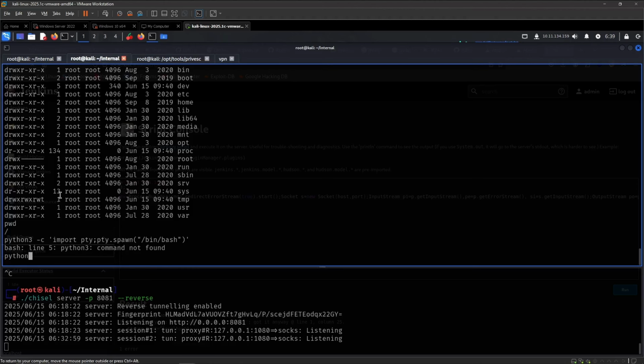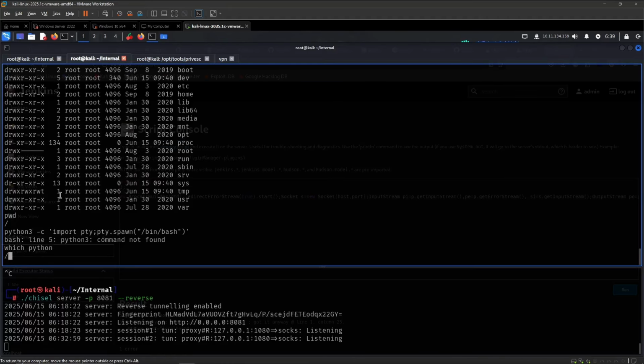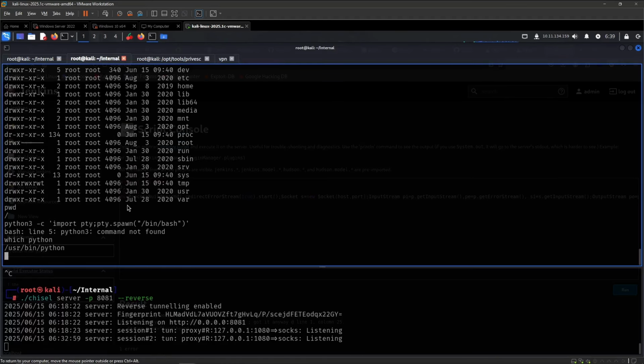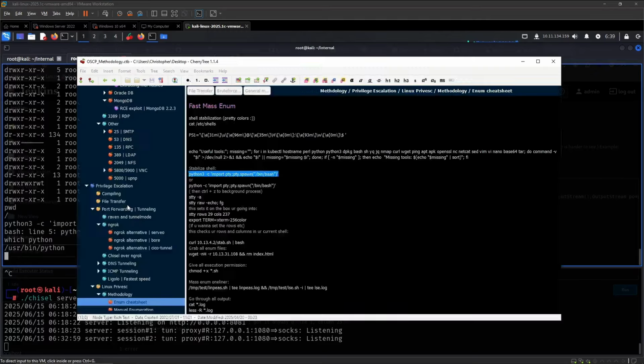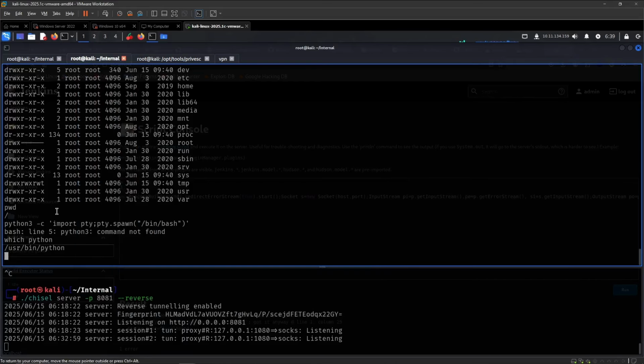So it does not have Python 3. Does it have Python? It does have Python, so yes, there we go.